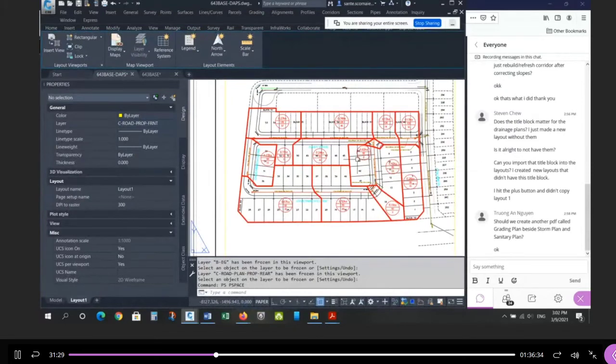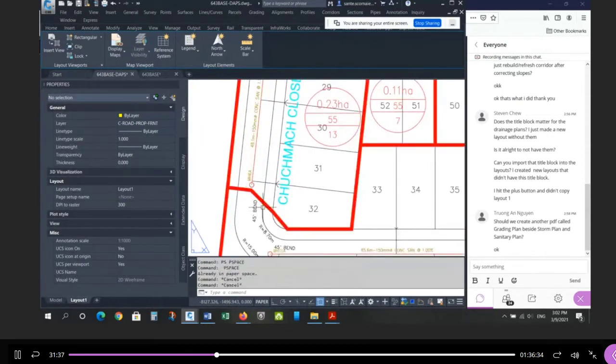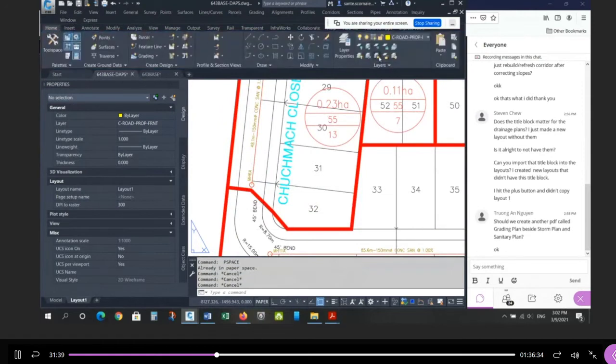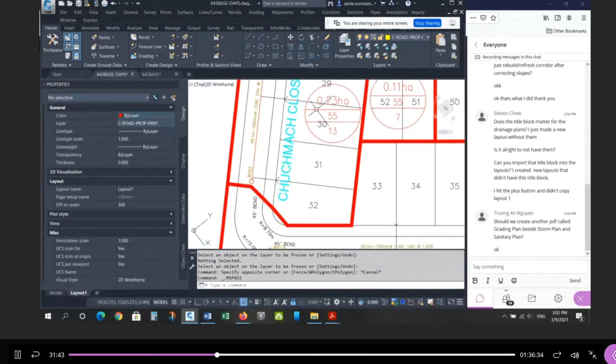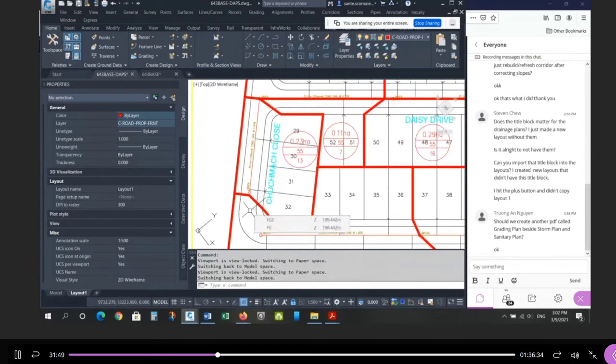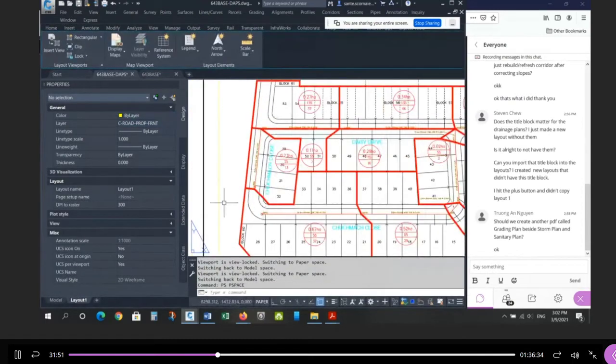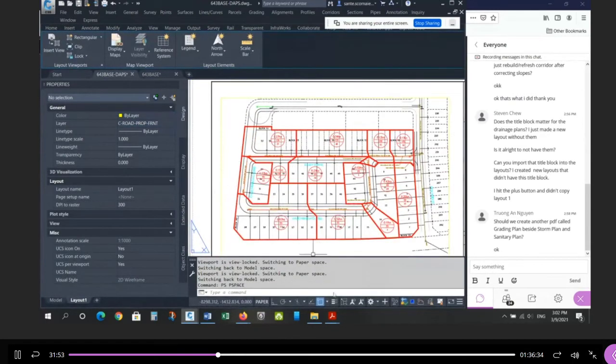Okay. So make sure that there's nothing related to storm, nothing related to water main, nothing related to grading showing on this drawing. Okay, even here, these labels, right? These are water main labels. Freeze the water main label for the bends inside the viewport. And you can even freeze the labels for the radii on the road. Okay, so it's very, very basic. It's not much showing. So that looks a lot like this now.